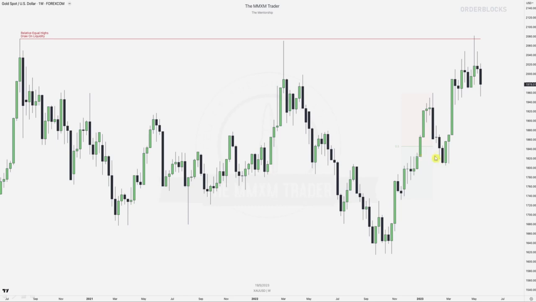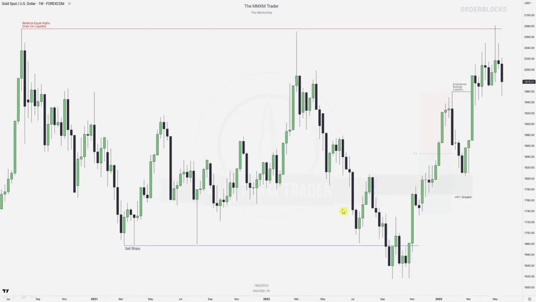Now, if we go further, what happened prior to this move up, right? Sell stops down here, relative equal lows. And what happens over here? Order pairing again, right? External range liquidity. We have these sell stops again paired up with the long positions from smart money. Price displaces up higher and higher and higher, breaking structure up here. And what happens when you break up structure and you take liquidity before it breaks up structure? You form a breaker block, right? And a breaker is also a form of an order block.